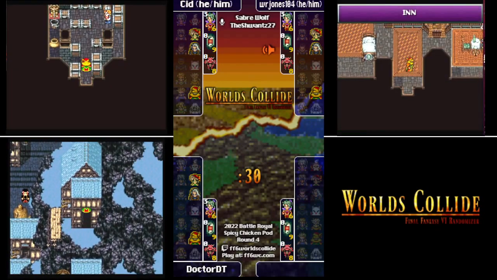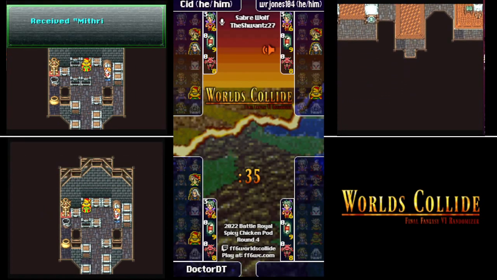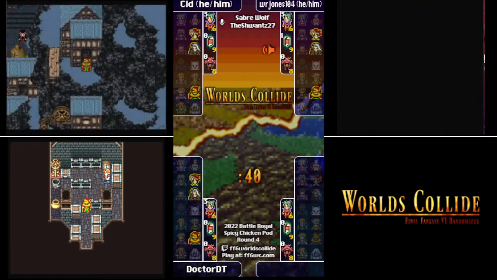We're going to see who's going to be sipping some coffee. It is a merchant, and that is the Tarato Magicite. So first one off the board. With Jones, he's our first runner that has some progression in this seed.